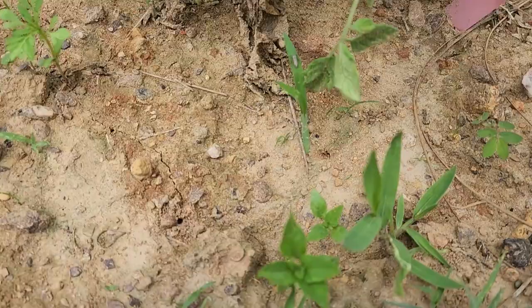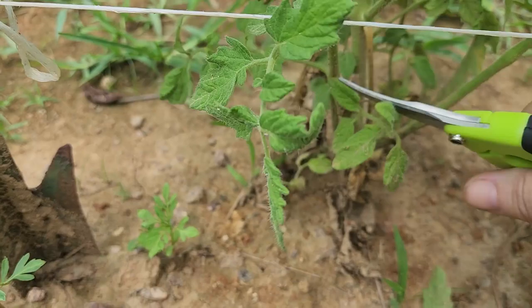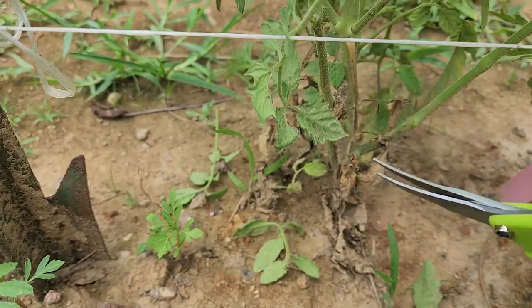Mommy. We've got basil and marigolds all underneath the tomatoes. And something else I don't want under my tomatoes is leaves that are close enough that they can get the splash on them and get blight. So I'm gonna remove anything from this string down.